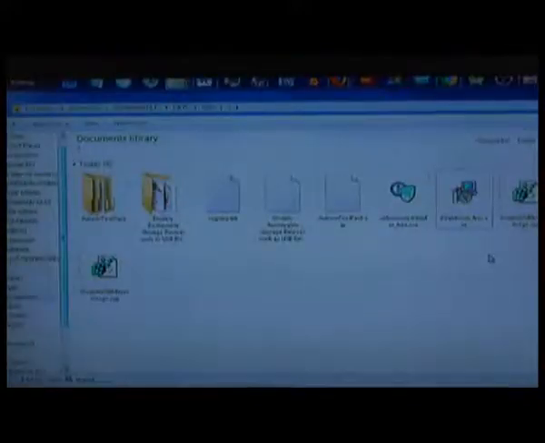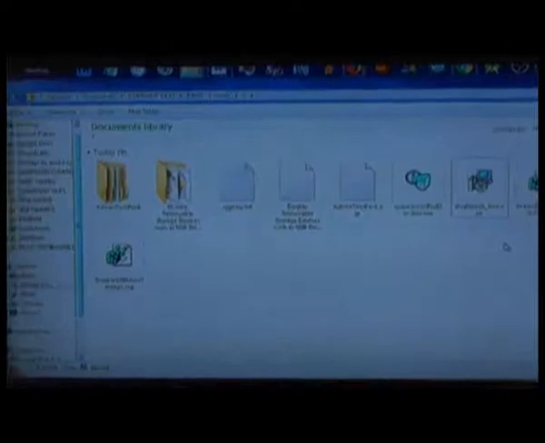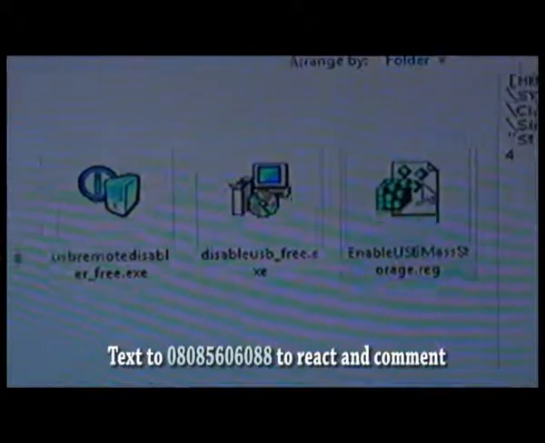First of all, if you look at these files here, I downloaded them on the internet. They are actually meant to disable USB access. Now, these two files are registry files. You can look at this and you look at this.